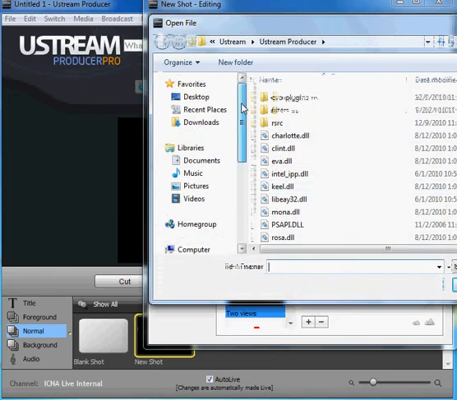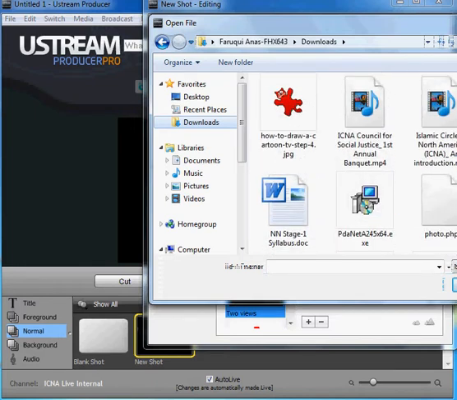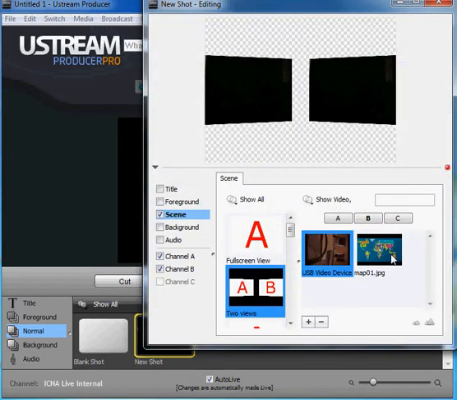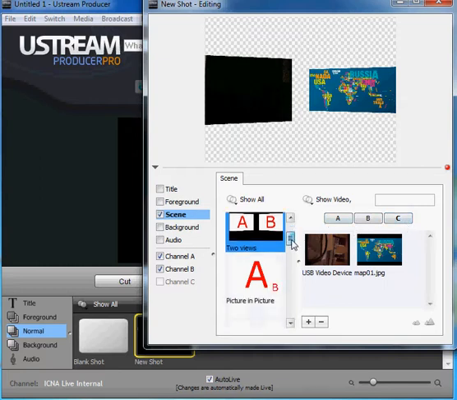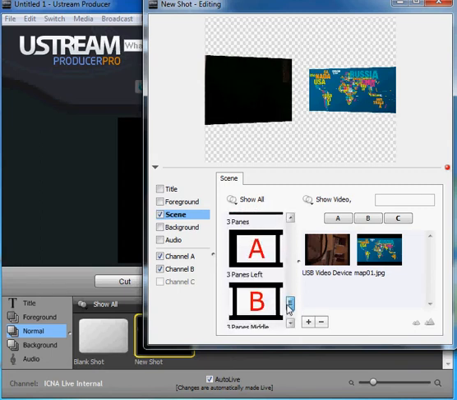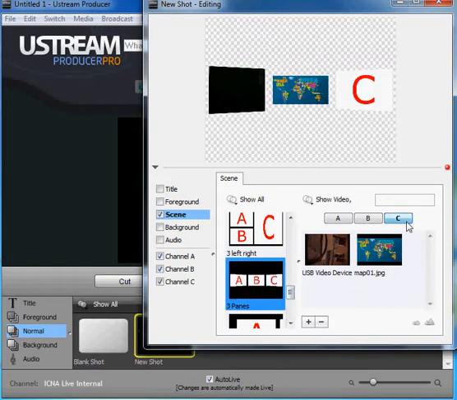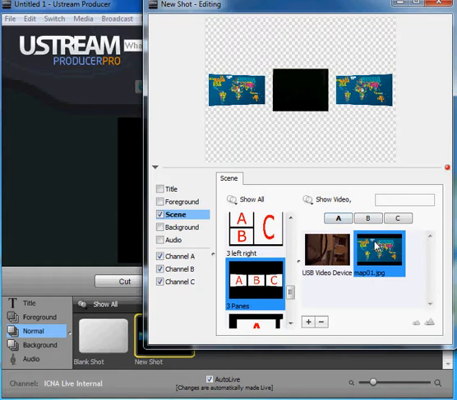Add a file here. In our case, we can just pick it up from somewhere if I can find it. And map. So you can also define it as C. There's 3 views, so 1, 2, 3, and you could actually go down further, A, B, C, different ways and different methods of laying out things. Let's just choose something like this. We're gonna make B into a camera, make A into this. That's the gist of it.